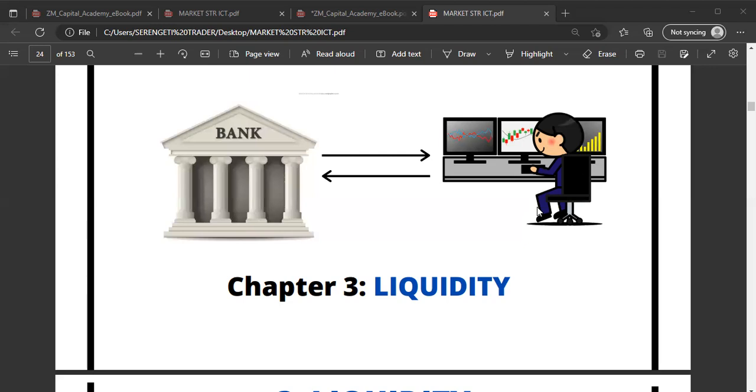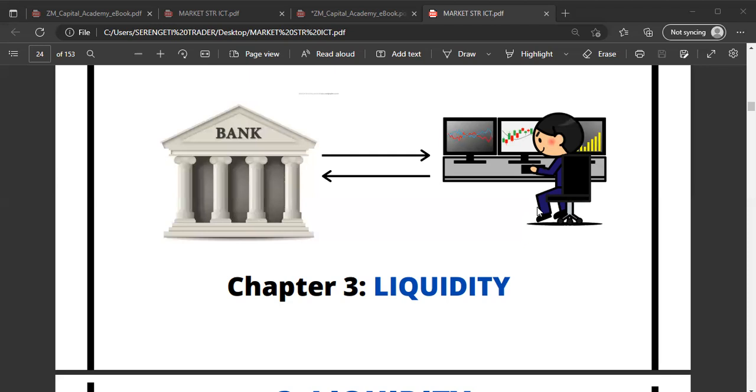So when they take them out, they accumulate a lot of money from taking out their stop losses. When they hit the stop losses of many people, that means they take a lot of money. And that amount of money is what they will use to push the market in the right direction with a very strong momentum. That's why we usually say, when you see liquidity happening in the market, expect to see a very strong move, a move with very big momentum.